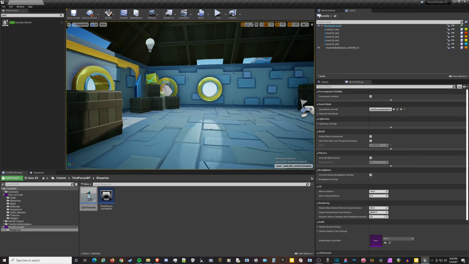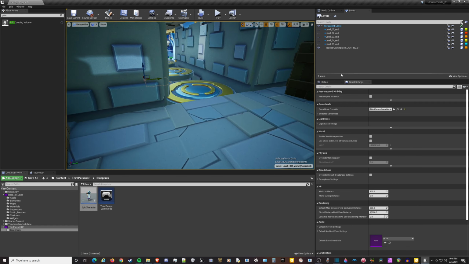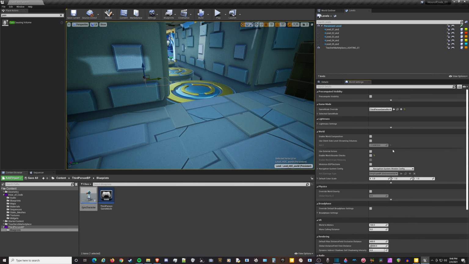So we're going to handle that in just a second by going to World Settings. There's a little arrow right here. And you want to hit Enable World Bounds Check. Then you're going to put Z to -500. And that means if they are -500 below what the 0 is, they'll die. And obviously you can change this to fit your needs. But now, if I jumped across, I would die.